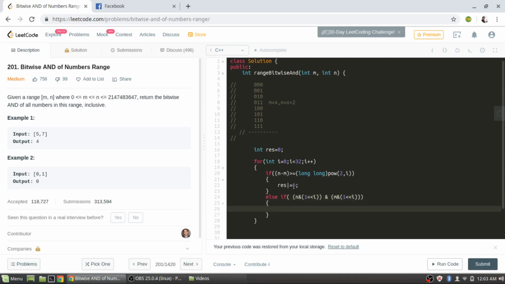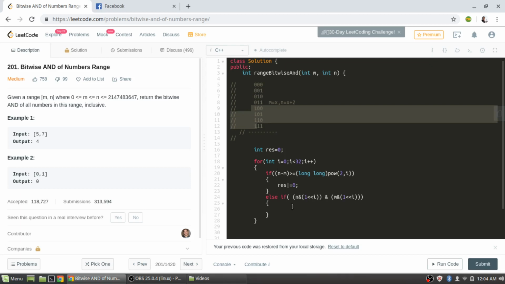So if this AND is 1, which means that we are going to get 1 in the ith column, right? What I'm saying is that if the difference is greater than 2 to the power i, then, let's say these are the blocks of 1s and blocks of 0s. In a particular column we have some block of 0s, then some block of 1s, then some block of 0s, and this pattern repeats. If this is the case, then n and m are in different blocks. So n will be in the 0th block, m will be in the 1st block, and that is why we are getting 0.